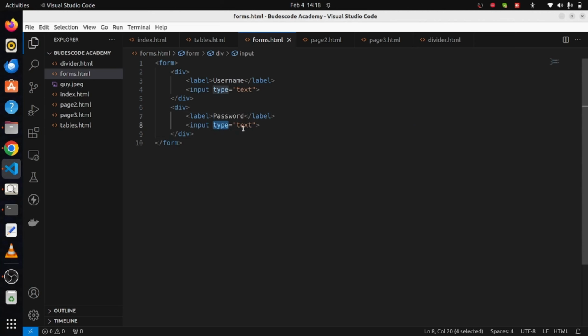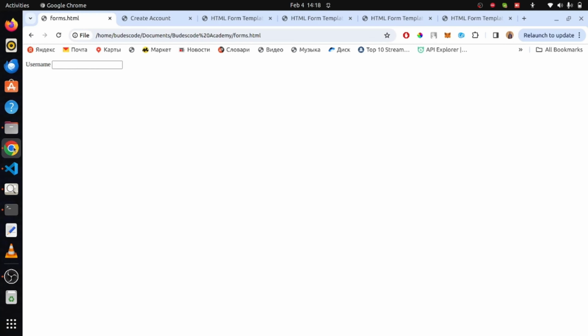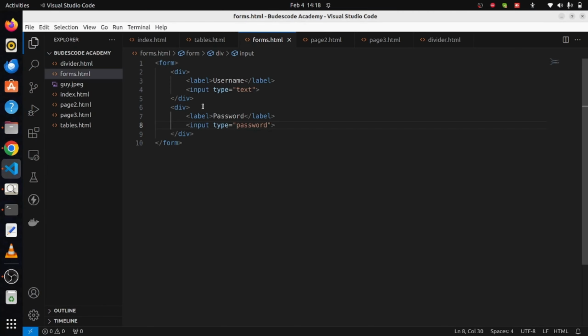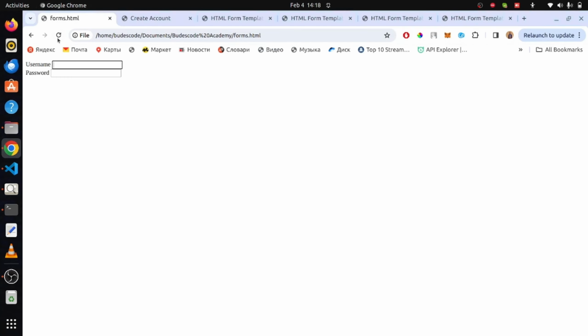There's another type called password in HTML input. If I refresh, you can see the form, username, and password. If I enter, you can see it's not plain, unlike the normal text. Passwords are not plain, so wherever you are filling it, you can be safe that nobody is looking at your password. The essence of this div was to make sure that both my form and my label come to the next line.